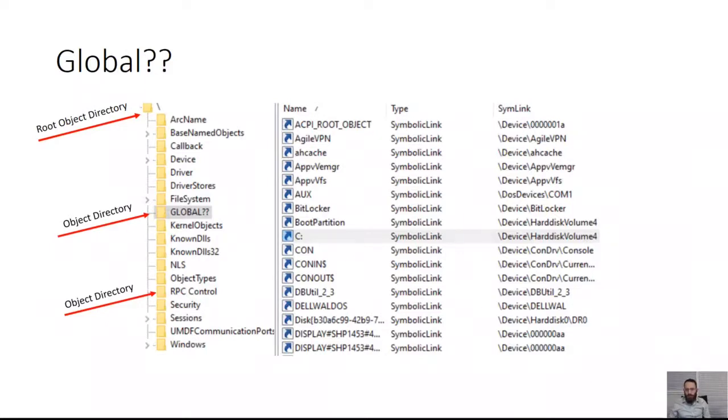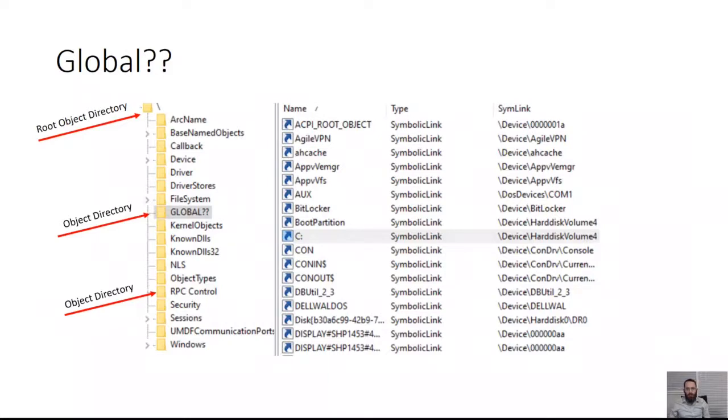The C: directory is not a real directory on disk. Instead, the C: directory is an object in the Object Manager of the type symbolic link. This object holds the value of the real path of the device, the hard drive. In our case, C: is reparsed to \Device\HarddiskVolume4. Every time you do file operations on files inside the C: volume, you get the value of the symbolic link.